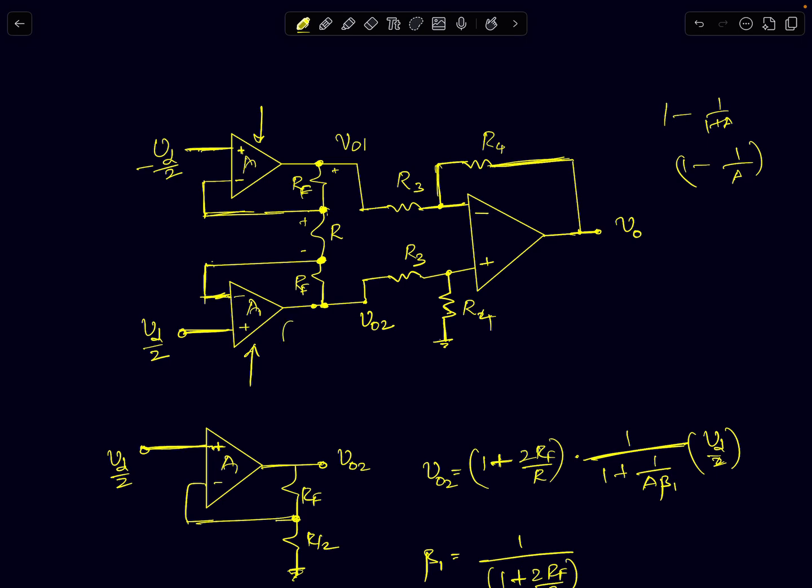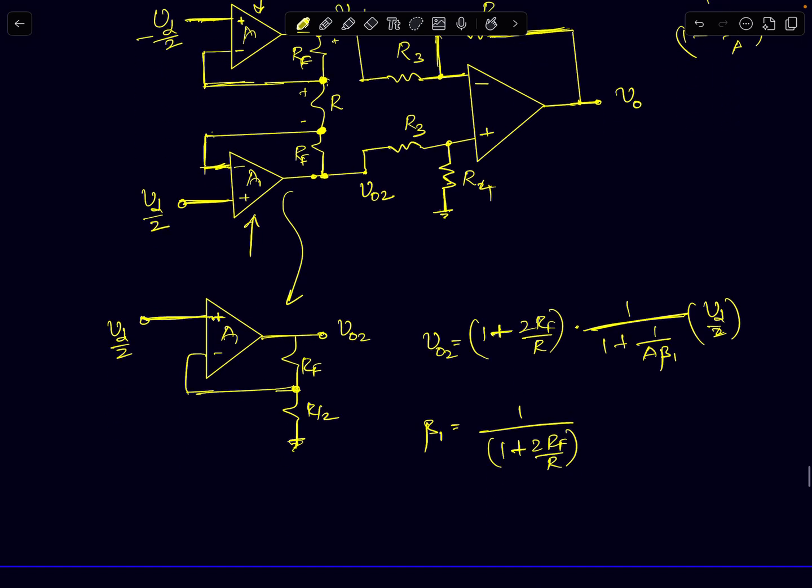Shown here is a half circuit. We can directly find the gain of this half circuit. This is again a non-inverting amplifier. We have already done this. Recall the result 1 by beta times 1 upon 1 plus 1 by A beta, which is the gain of a negatively fed back amplifier. You can use this result and arrive at this. I'm not going through that because we have already done it in the previous lectures, so I'm quoting the final result.